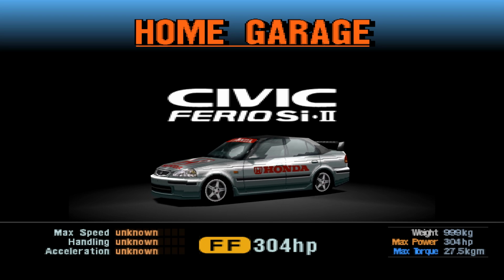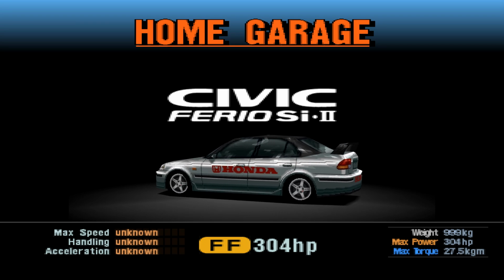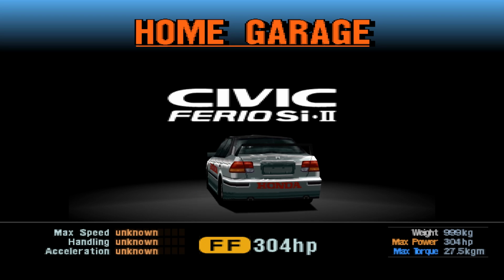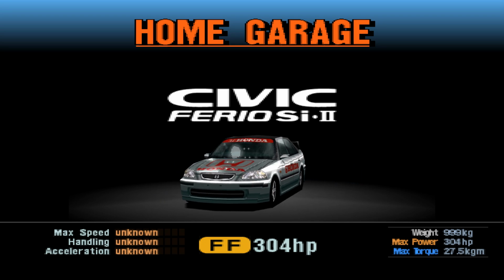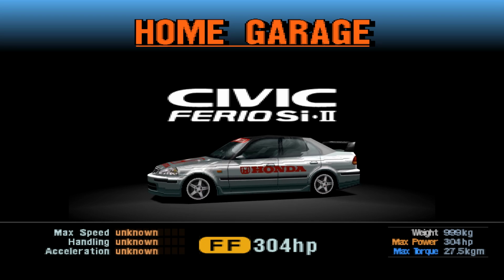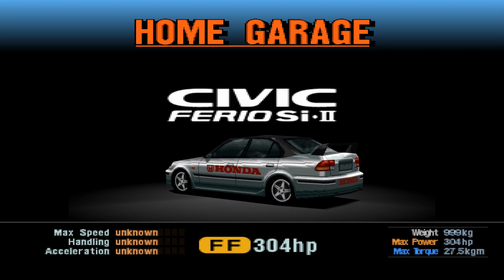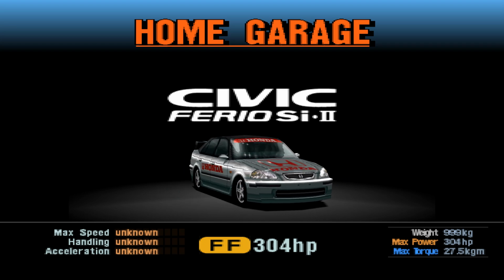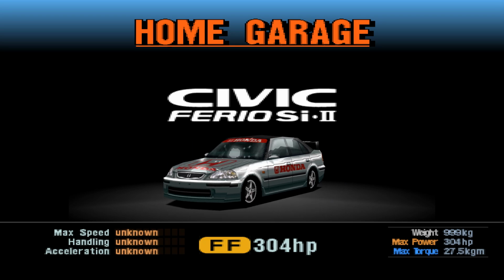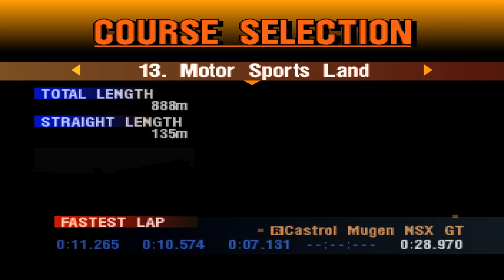Anyway, statistically, front engine, front wheel drive, 304 horsepower, 999 kilos. Now, a couple of things to mention. GT2 Plus mod fixes a couple of things about this car. It fixes the missing turbo kits from the hatchback, so this is now running a turbocharger. In the base game it cannot, and also the weight's wrong on this for some reason, so that's been corrected, so it now weighs 999 kilos, which is a very good weight. So we'll see how it gets along.